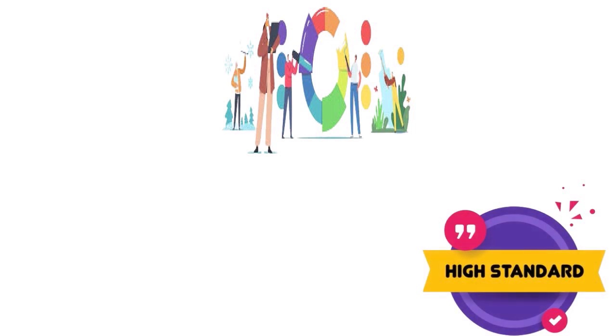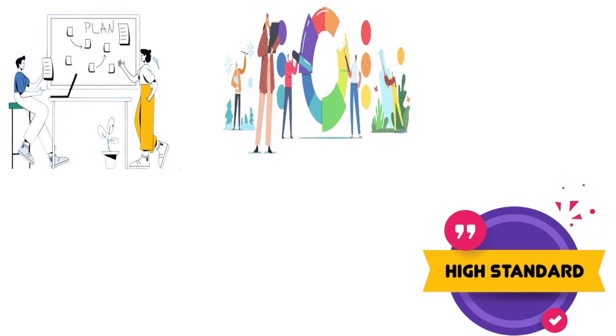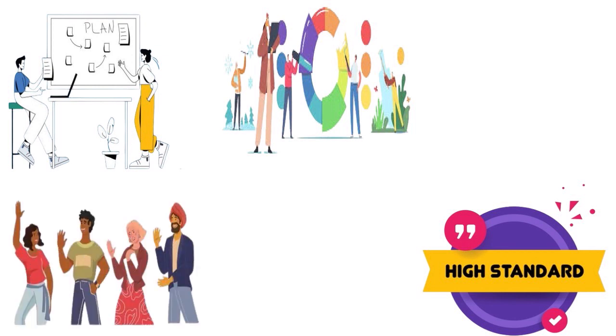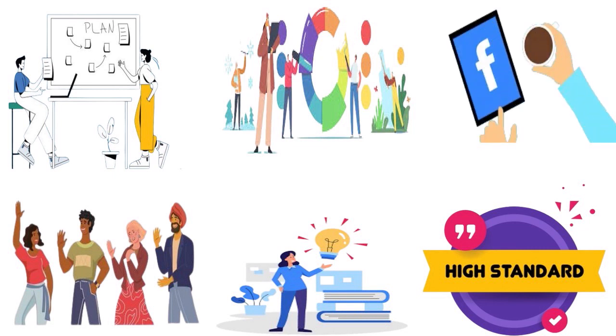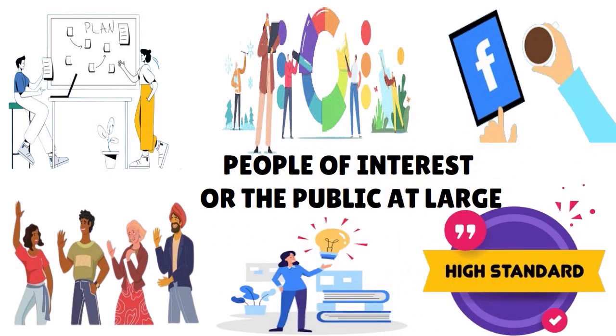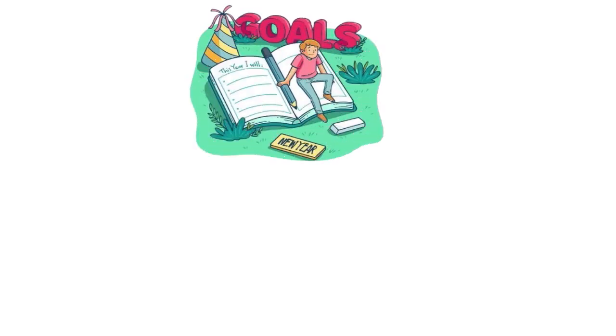And if you were to compare and contrast what business sorter actually provides versus the business plan shop, business sorter has way better and more visually appealing business plan templates. In terms of collaboration, business sorter supports collaboration so that different people can work together to create a single business plan if needed. For social sharing, sharing business ideas and plans on social media platforms such as Twitter, now called X, and Facebook is enabled on business sorter. And this makes it very easy to show your business plans to people of interest or the public at large. You also have business sorter allowing you to set goals when creating your business plans and check them off one by one as they are completed.